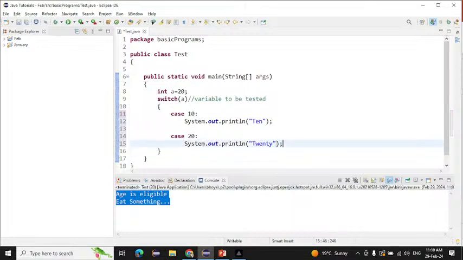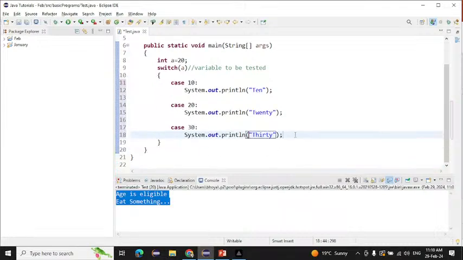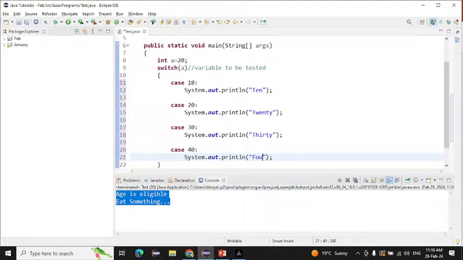Again I am writing case 30, System.out, and here I am writing 30. Another case, 40, System.out, and I am writing 40. So four cases I wrote here.